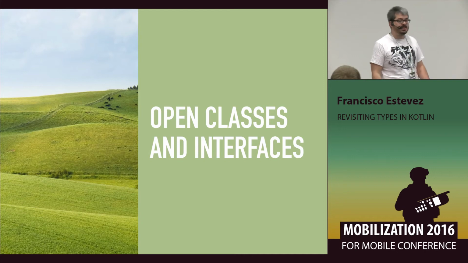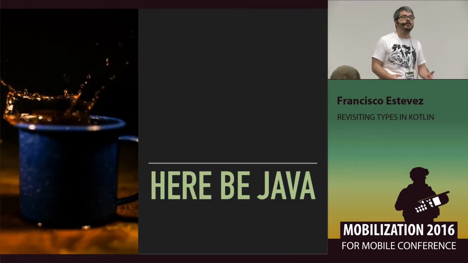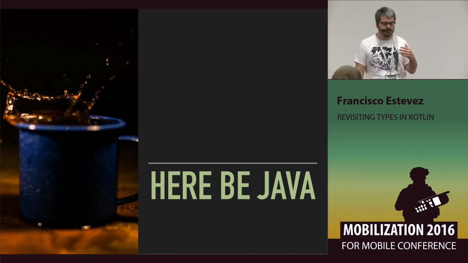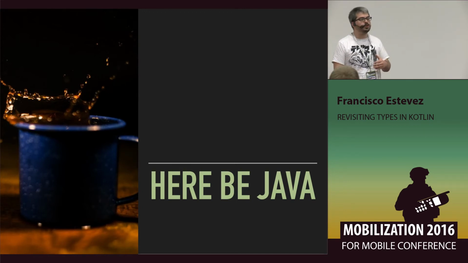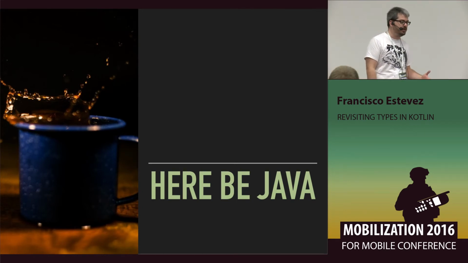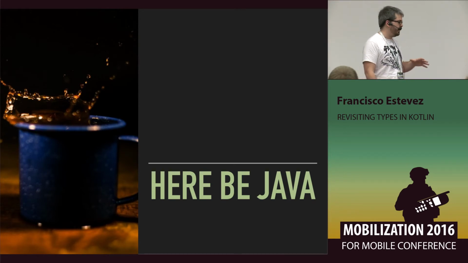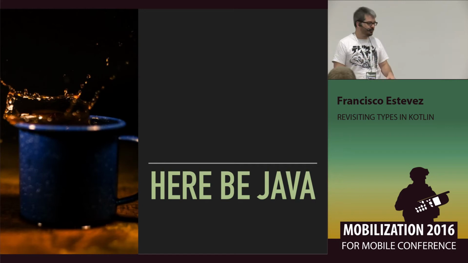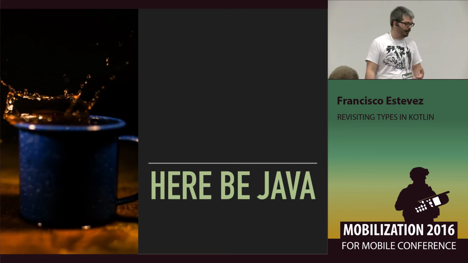The second type is any kind of open classes and interfaces. And basically, it's just Javaland. Literally everything that you can do in Java 7 or Java 8 or Java 6, you can do in Kotlin. You can translate your code one-to-one, and 99% of the time it's just going to work. The only differences are related to generic types, raw types, and things that are a little bit too out of scope. But yeah, in general, everything that you expect from Java, you can expect from Kotlin.